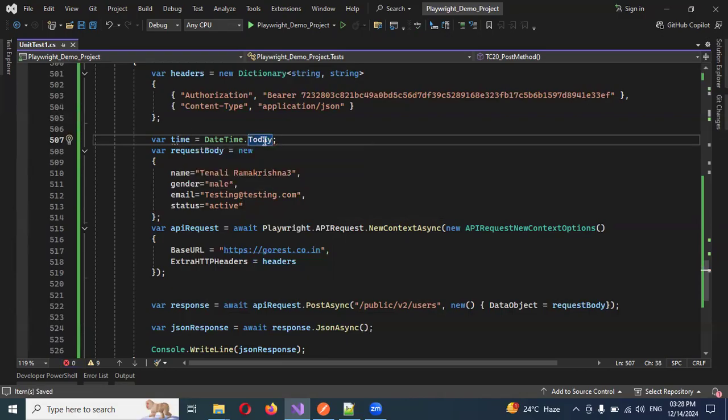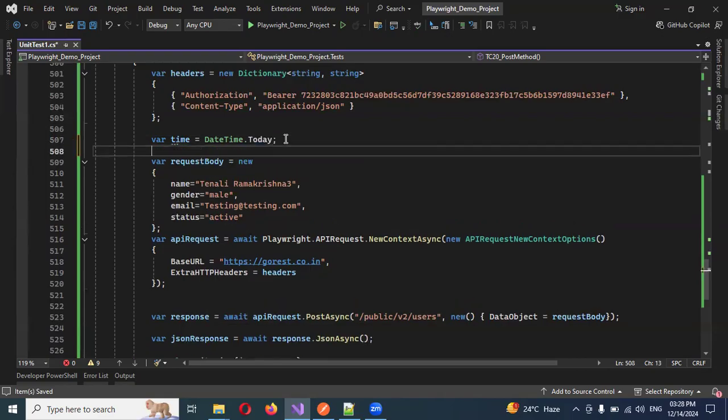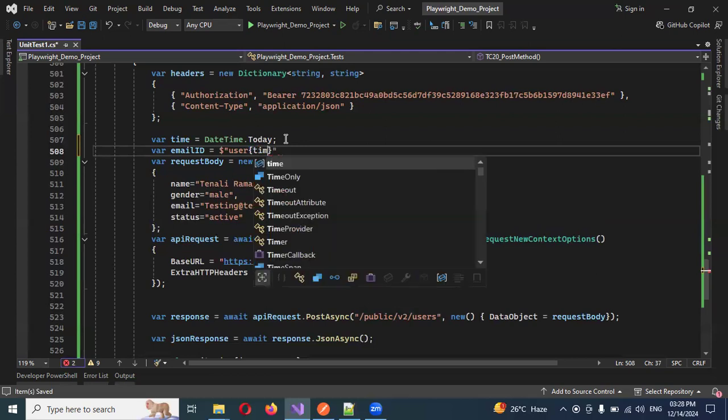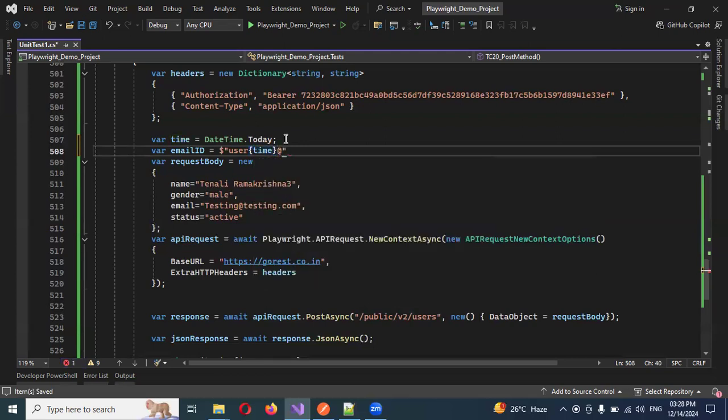It will give the current date and time. Then for the email ID, I can use a dollar sign, user followed by curly braces, at local.com, and this is our email.